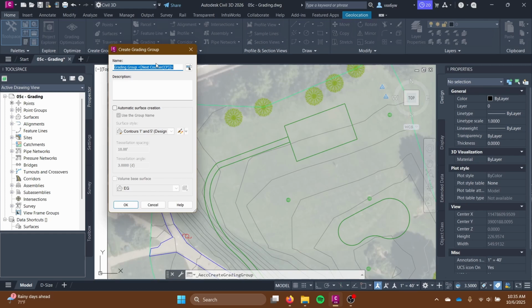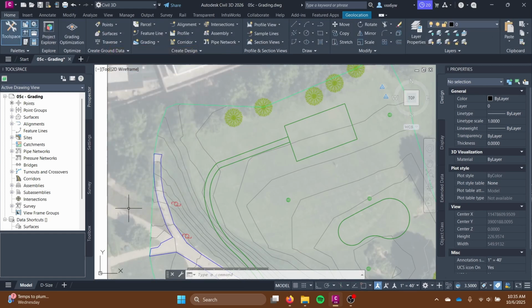But if you have them in different grading groups, they'll function independently from each other and act as different objects. So this first one here, I'm going to call it the site grading group, or maybe you could call it the sidewalk grading group, whatever you want to call it here. And this is where we'll be doing our grading for the concrete pad and the sidewalk. We're going to come back to this automatic surface creation in a later video, so leave it unchecked for now, but we will get there.